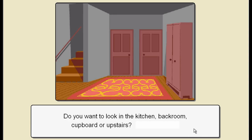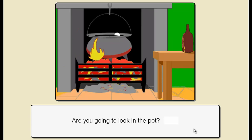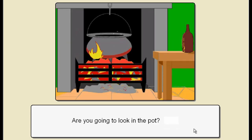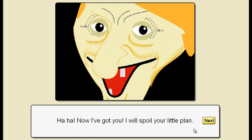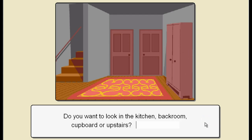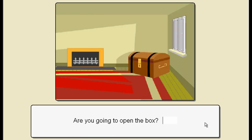I have a feeling that the cupboard is the wrong way to go. I do know that this game has instant failure states, meaning that if you lose you get sent right back to the beginning. Also, look at the perspective on that rug - that looks weird. Let's pop over to the kitchen because I'm hungry. I looked in the pot - no! Try looking somewhere else. Are you going to open the box? It's not in here that you will find the witch's broom. Perhaps you need a broom, but it's not in here.